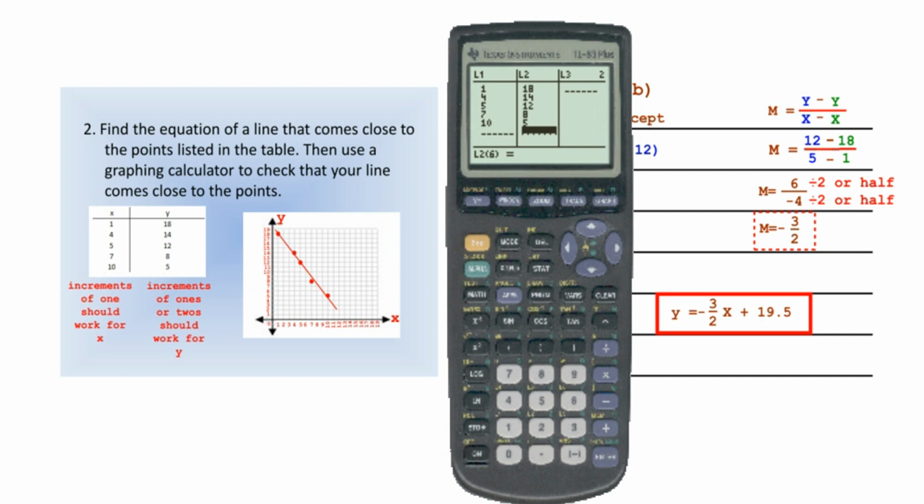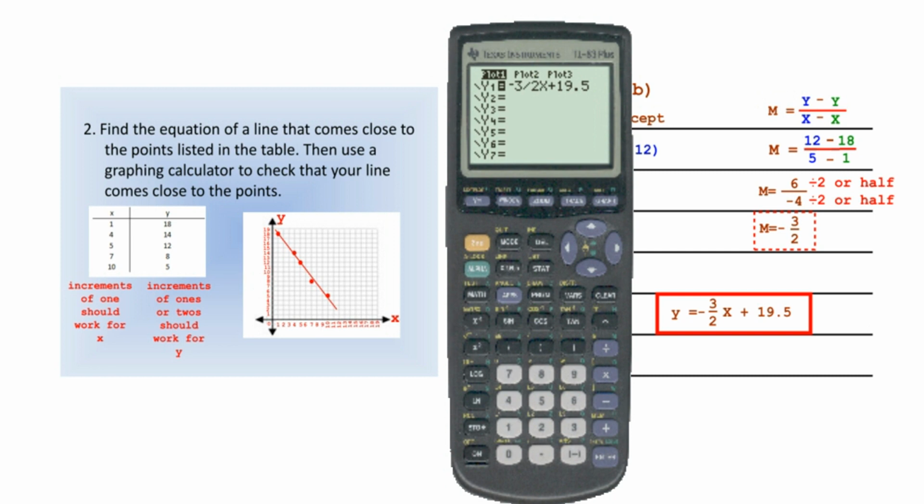We go to y equals, so press the y equals button. And right now it won't show it. We gotta go up. So push up until you're at the plot option at the top. Now you want to hit enter once. By hitting enter, I'll push down and I'll notice that it turned it on.